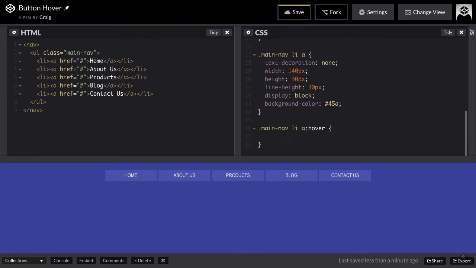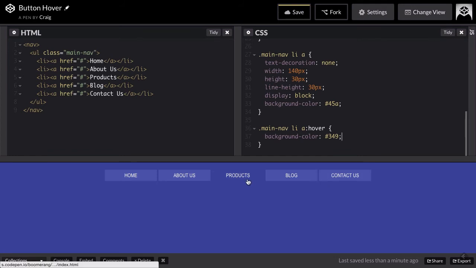So for our hover effect, we're going to set our background color to the same value as the background color for our site, which is 349, if I remember correctly. And let's hover over those buttons. Yeah, there we go. So when we hover over the buttons, the background just disappears. Now, in order to make this a little more eye-catching, we're going to add a subtle little fade here. We're going to fade it out instead of just making it disappear.